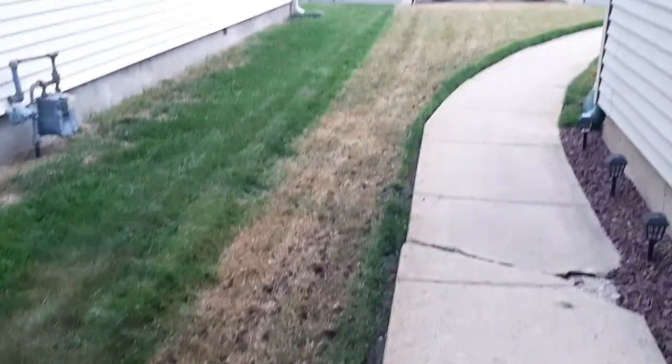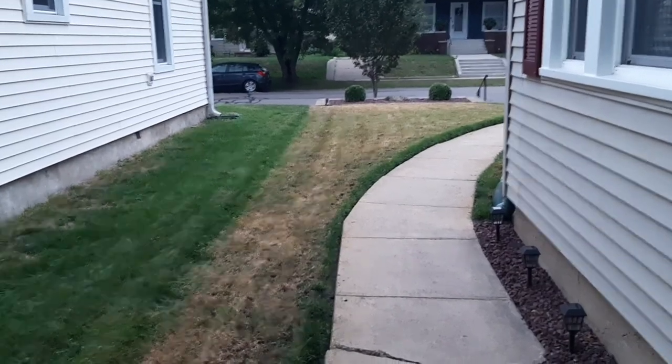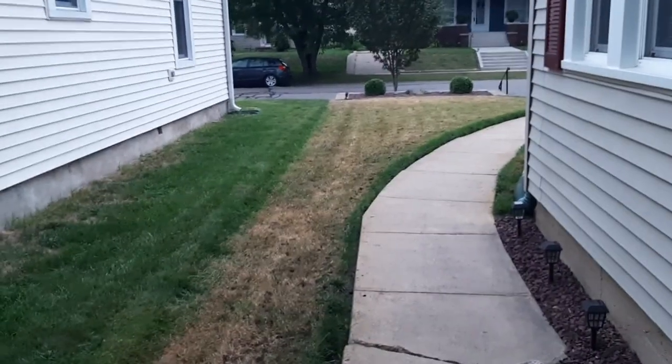I don't mind. I can use it every year, and I think it's definitely a workout. But I've been working all day, so yeah, two thumbs up. It definitely saved me from trying to find someone that could aerate, and as you can see right now, the yard looks bad, but give me a couple months and it'll look amazing.